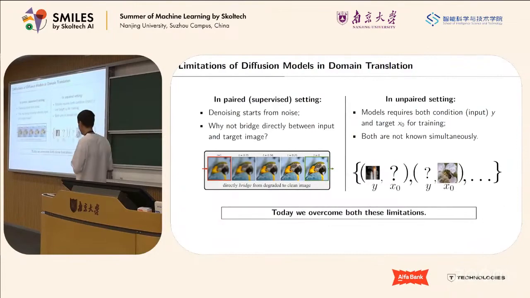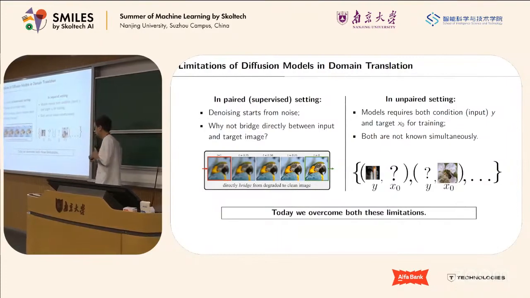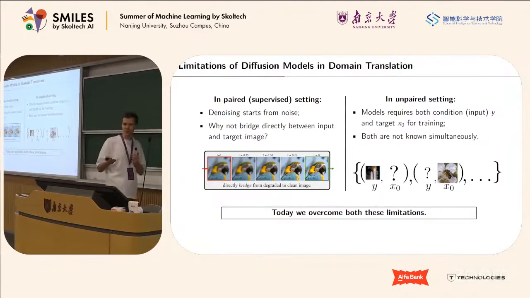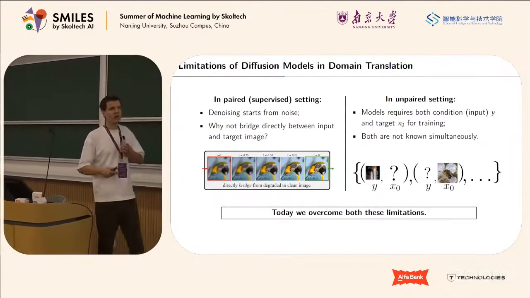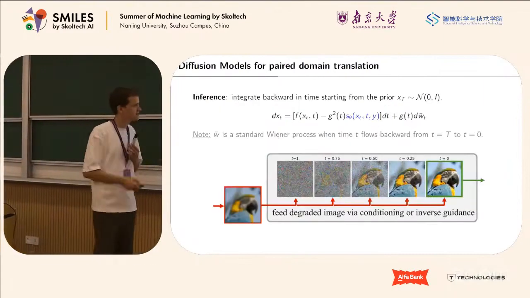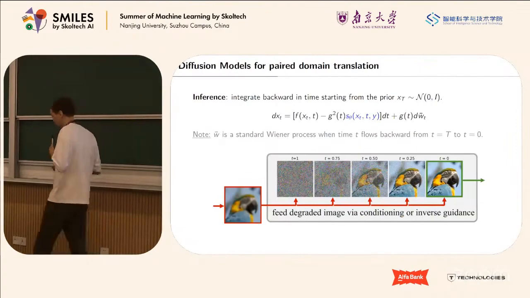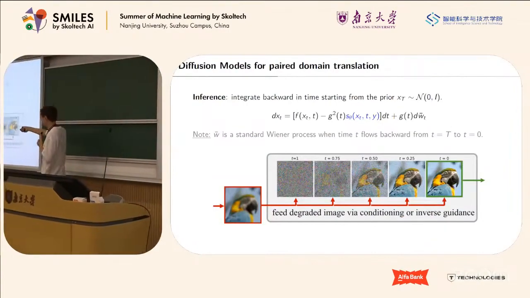So a short story is that, first of all, diffusion models cannot be used in unpaired setting. And in fact, you might ask a second question, which is very, very natural here. Okay, we do generation, even in the conditional case like this, by diffusion model, yeah? And we do generation from pure noise. Well, it is a natural question.